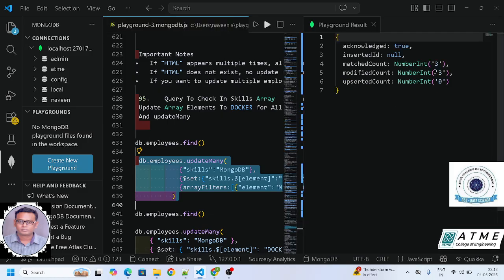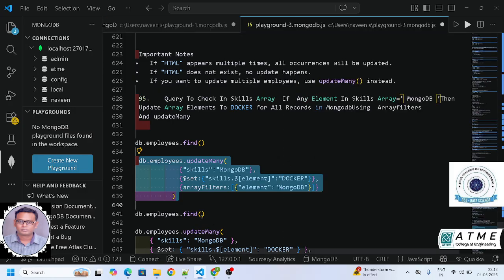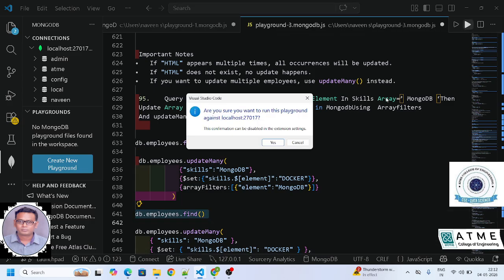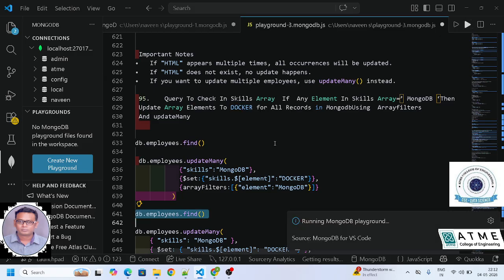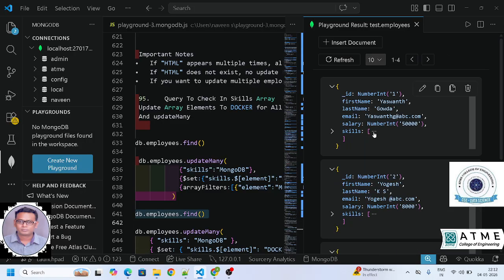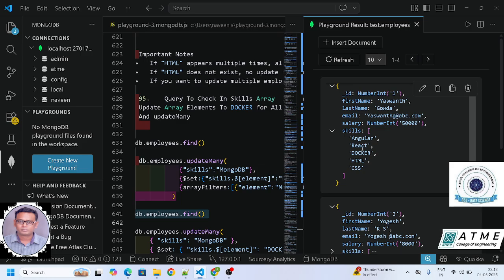So it has matched two records and updated three records. We'll check whether MongoDB is updated to Docker. For Yeshwant's record, skills have been updated from MongoDB to Docker, you can see.